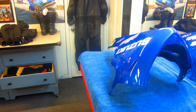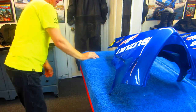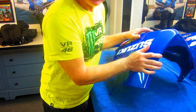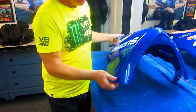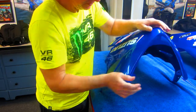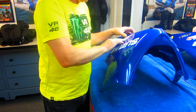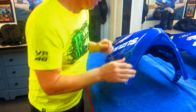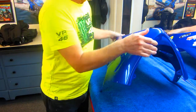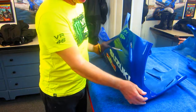So let me just explain what I had in mind here. This part takes a tremendous beating on a track bike. This was all full of stone chips, and Vlad had a little bit of an accident getting it on and off the trailer a few times, maybe more than once. But I thought it was a perfect candidate for a new project that I'm going to be starting soon.